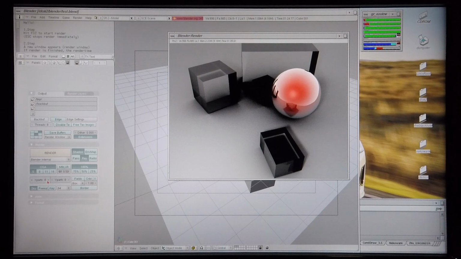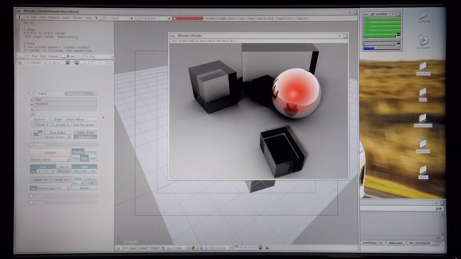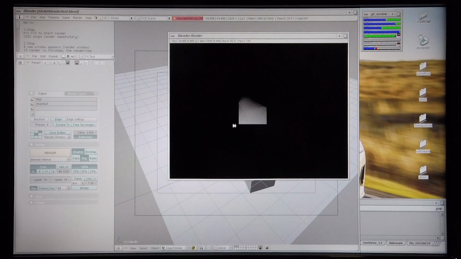So now I'm going to do the same as I did before. I'm going to split it into 16 by 16, now with 8 threads. Let's see what happens now. Okay, so that was again 1 minute and 5 seconds and 21 split seconds. Okay, so just for completeness, I'm just going to run the other test again. I'm going to set it back to 4 threads. Sorry, and run it at 16 by 16 and see what happens again. F12, let's see what it does.